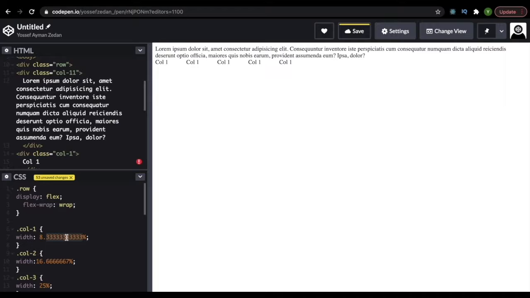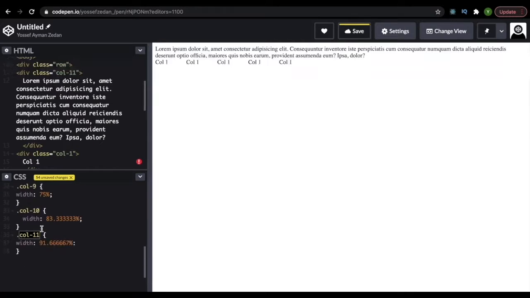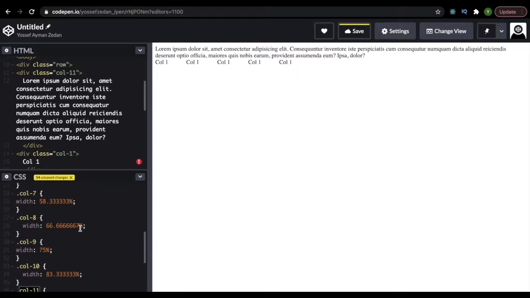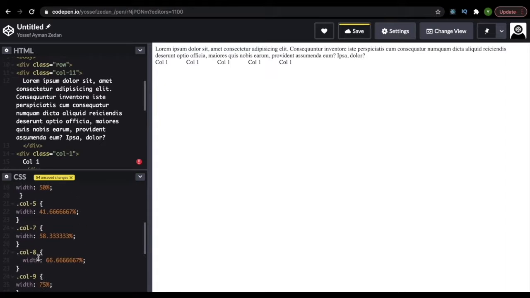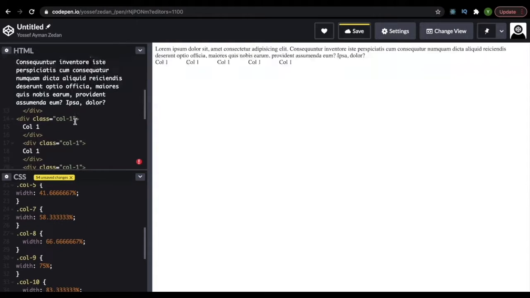We can make it 2. 1, 2, 3, 4, 5, 6, 7, 8. I think this will solve the problem. I hope so. No, we get a problem with this part. The problem is just with the percentage.